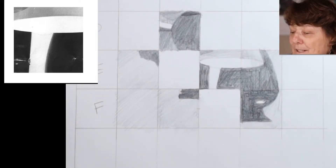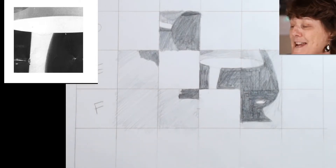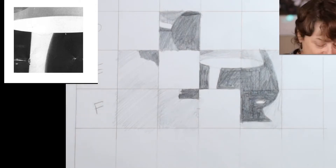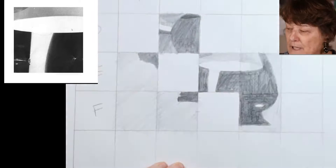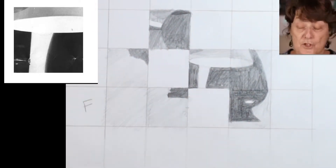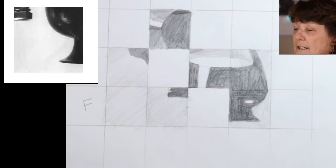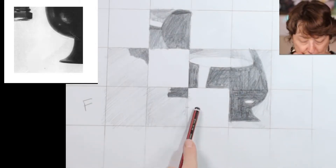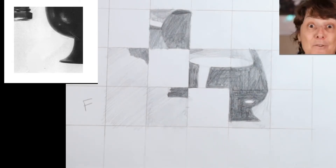It's difficult for me to wait 30 seconds to see the comments from you, but you can still see all of my drawing here. So even if I've moved on with the photograph, you can actually see what the shapes look like here so that you can catch up if you need to. Next is F3. We're going to fill in that one and that will help us, and you're going to probably begin to see some of the things that are happening.